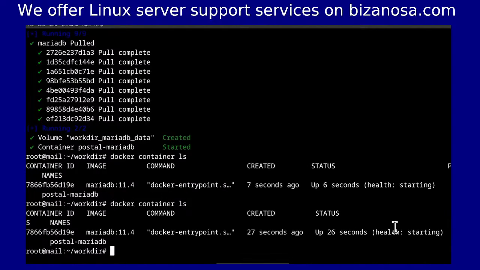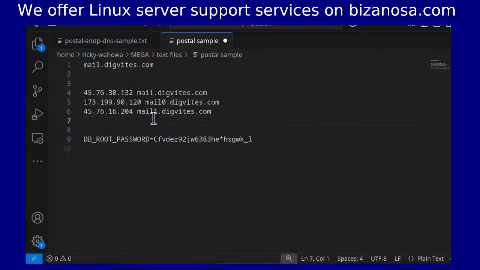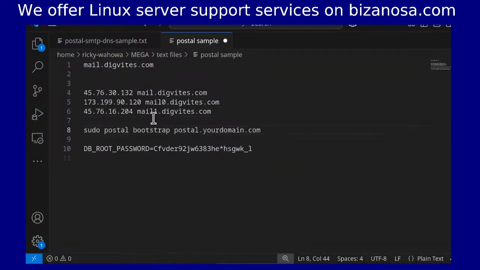Try again. Once the database is started, we're going to see if we can bootstrap a configuration file. And I don't want to type that, so I'm going to come back here, Ctrl+V, and we want to bootstrap using this domain. Copy. So this is just going to generate the needed configurations. So any place where a domain is needed, maybe SMTP, it's going to add that domain. But remember, for the interface, I'm going to change the domain to mail app, and you're going to see how you can change that and ensure that it's working.